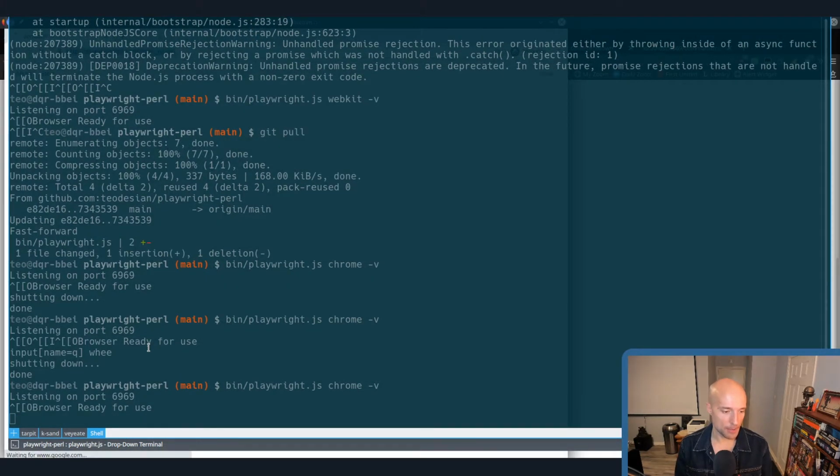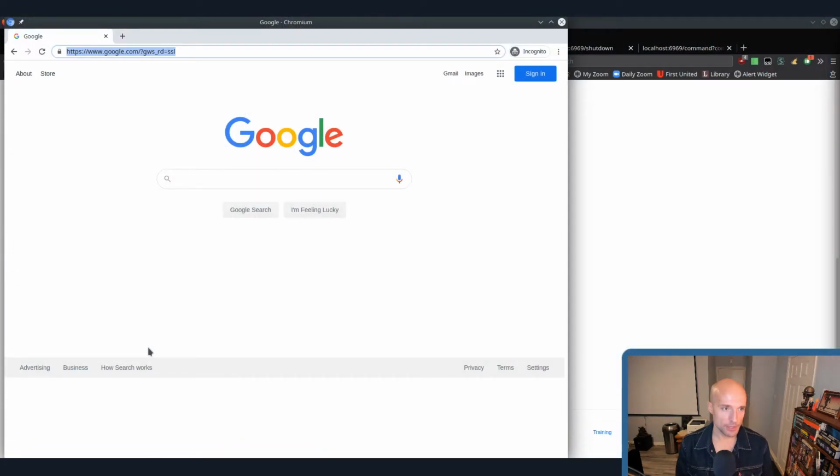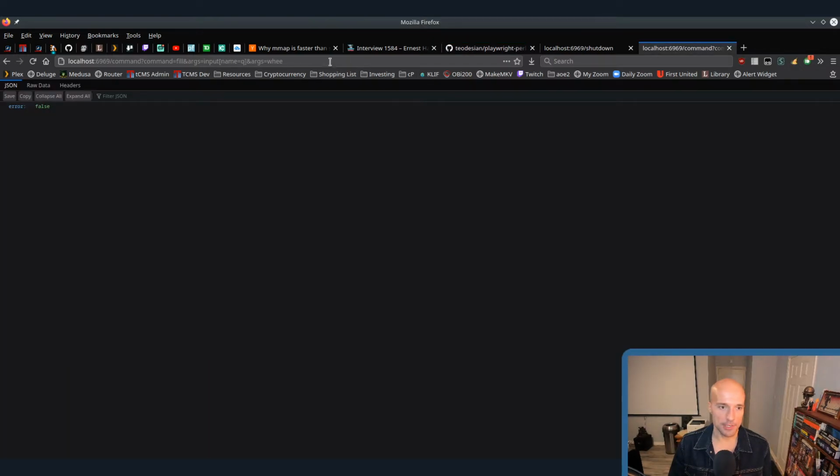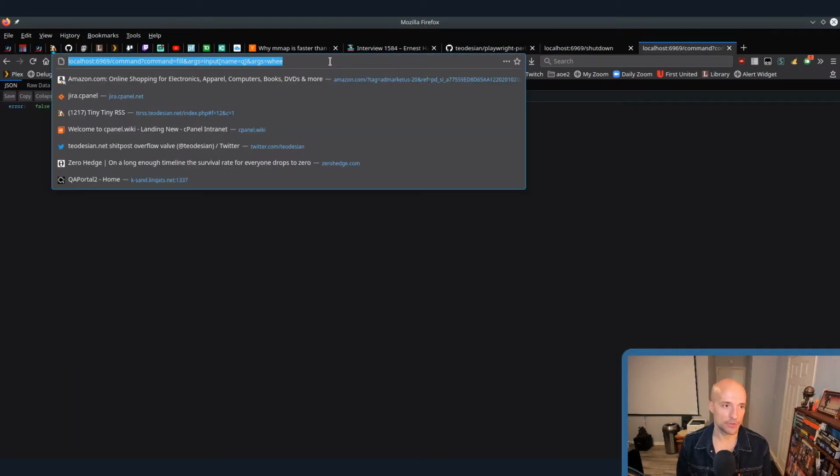You can also pass a port optionally and so forth. And you see it's opened us up a browser here, right? So what I'm going to do next is tell it a command to actually execute, which is basically exactly what you would call on a page object from Playwright. The command here is fill. The args are what you want to find, like the input here, and then what I actually want to fill the input with. So let's just execute that.